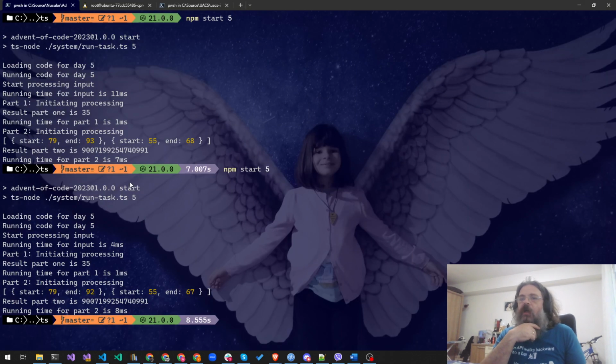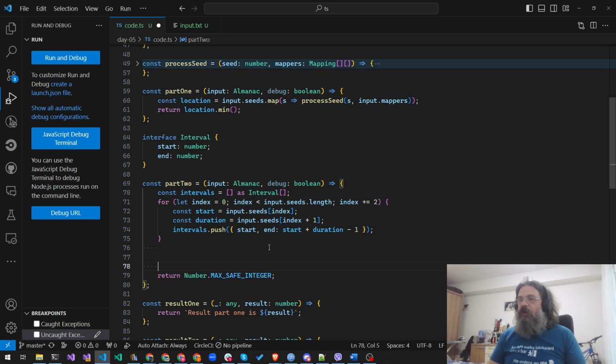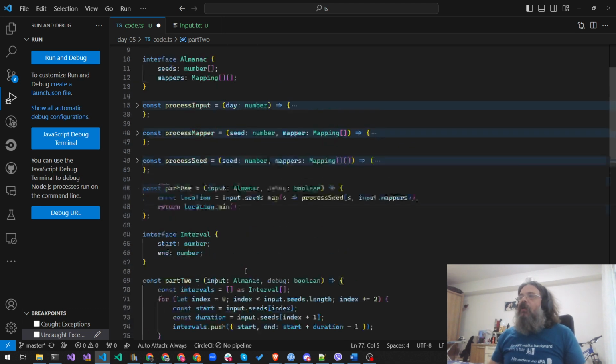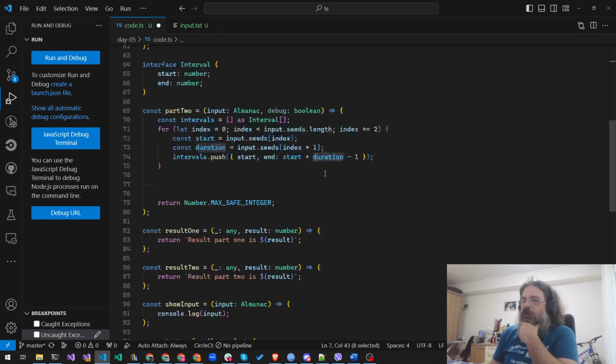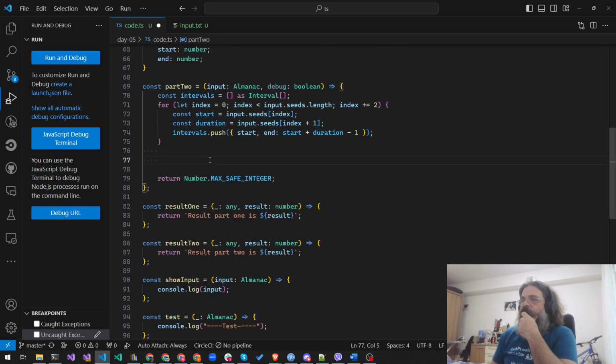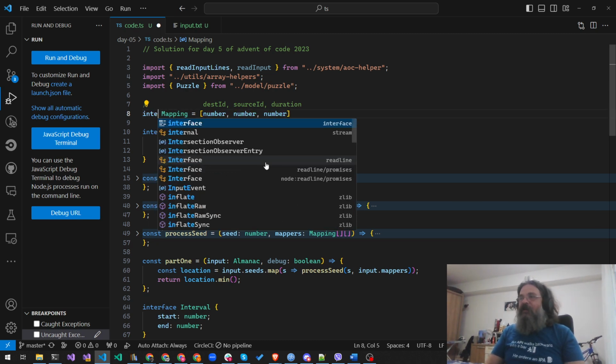So we now need to compare these intervals against the mappers. I would like to remap the mappers as well, but to be honest, I have no idea how I want to do that, but I'll leave that for a while. That's the destination, that's the source, that's the duration. Actually, let's do this now.